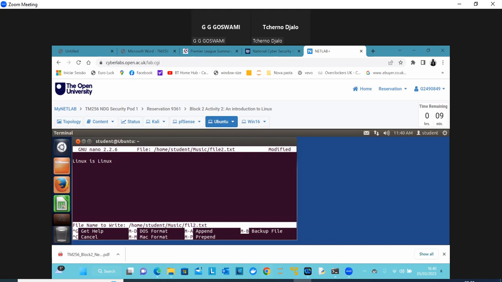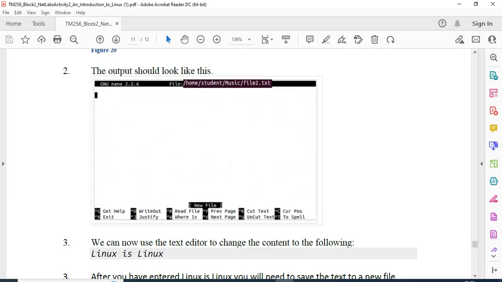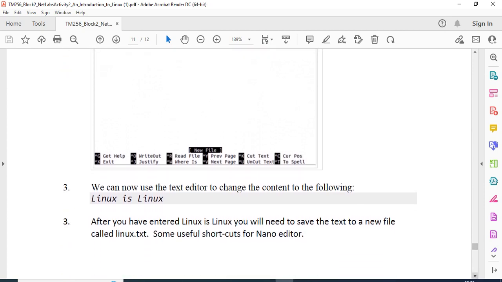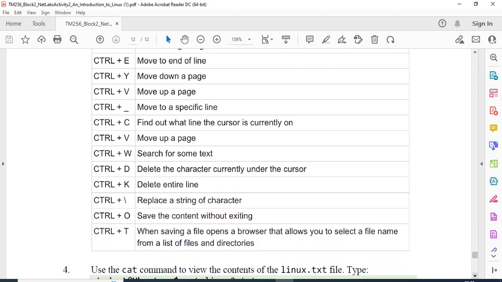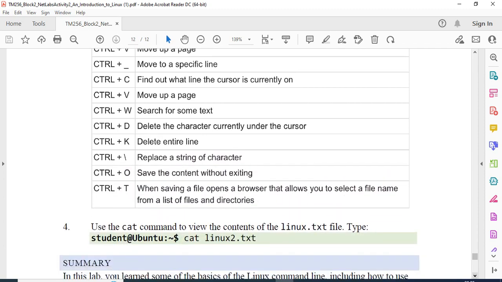Delete, give a backspace, delete, yeah. Type linux.txt. I think there is a typo error in the file. Once they have written it as linux.txt, and again in the second line they have mentioned linux2.txt. So I think you can give it the name linux2.txt.